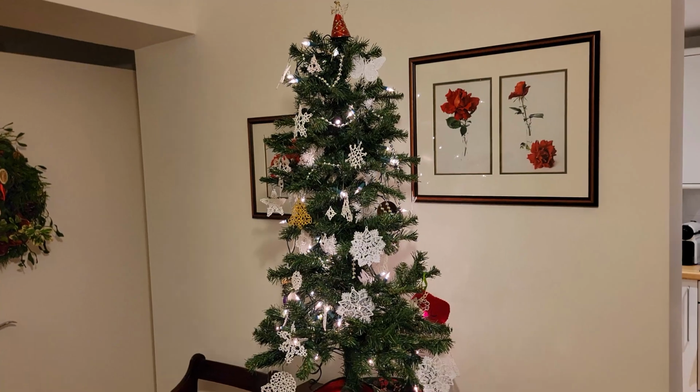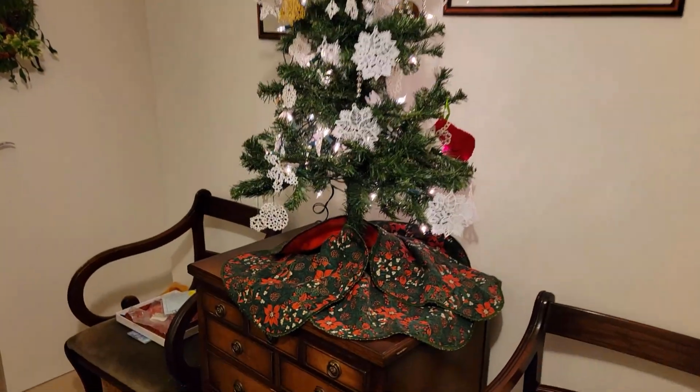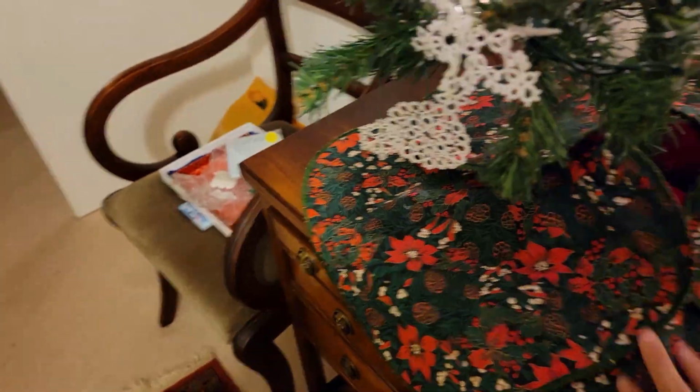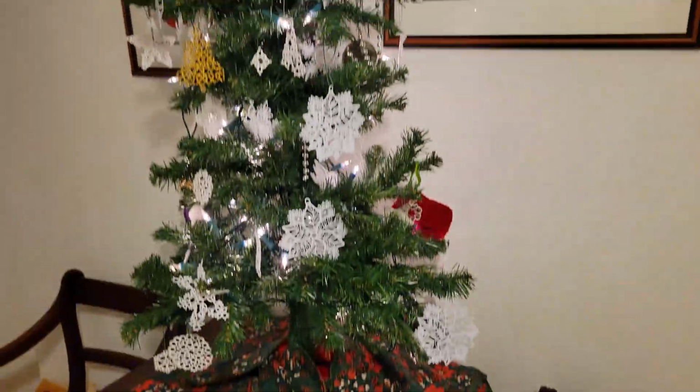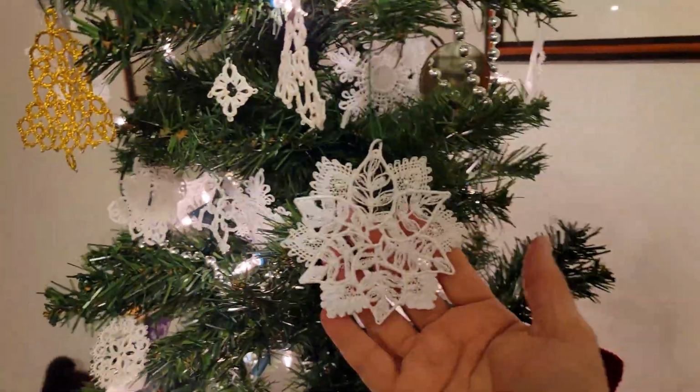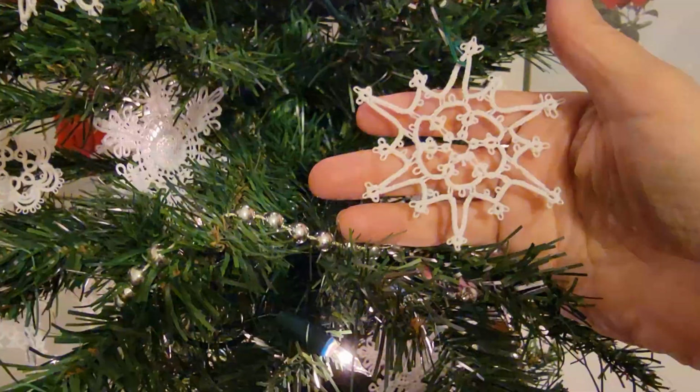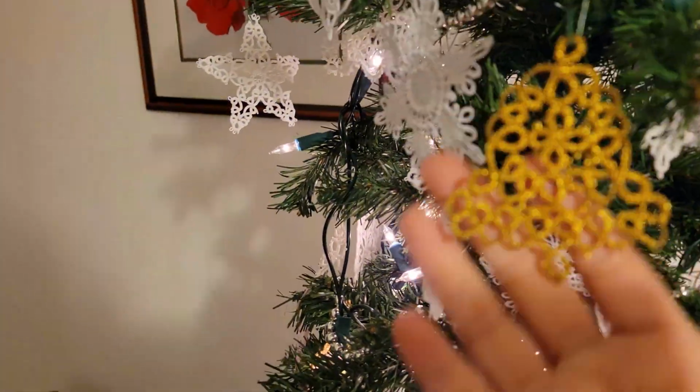Okay, the homemade tree is done. I took some of Jean's placemats and used them for a tree skirt, overlapping them. And then we have machine-made lace from her sewing machine, and we have the hand-tatted ones that she's done over the years. It's a bell. I like the little ones. Oh, and I just knocked one off.